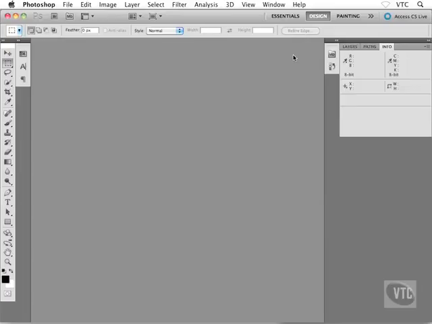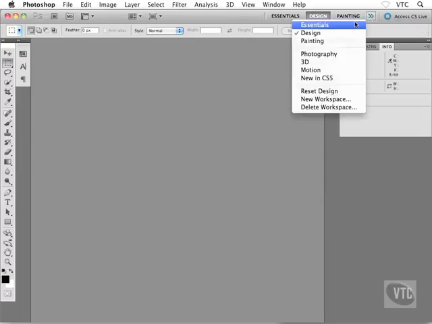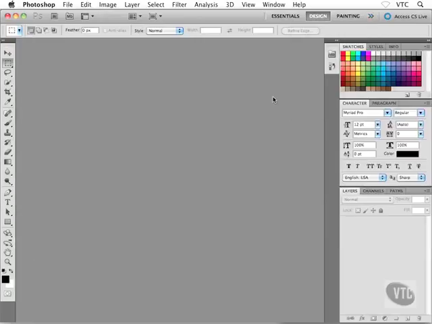So to do that, what I'll do is just towards the right of Design, we have Painting, and then we have this drop-down menu here. I'm going to click on this guy. And this reveals some additional Photoshop workspaces, which we'll get to. But the command that I'm going to choose is Reset Design. And what that will do is take me all the way back to where you and I started. So all the palettes sort of rearrange themselves and put themselves back to where you and I began, which is great. So you can always go back and reset things, which is awesome.